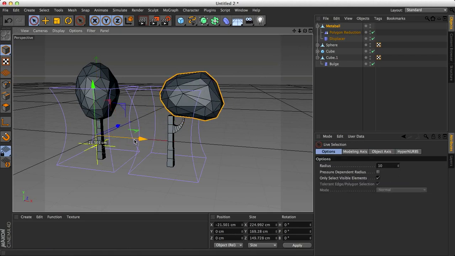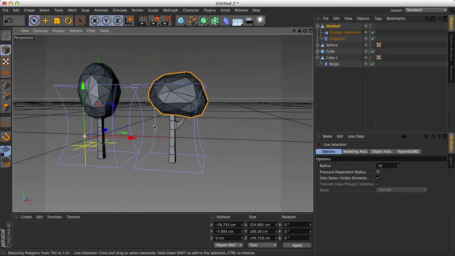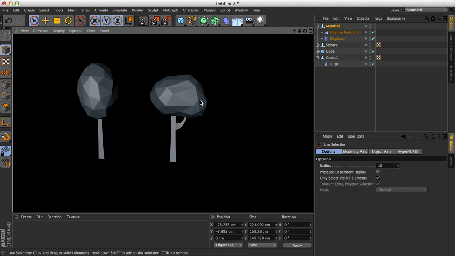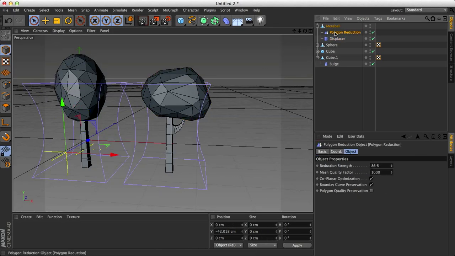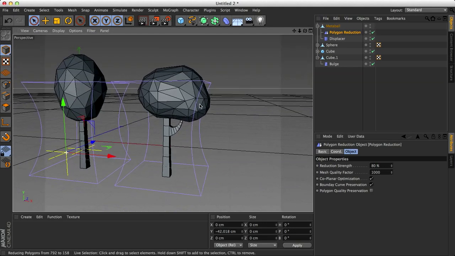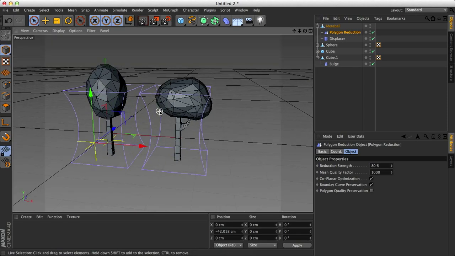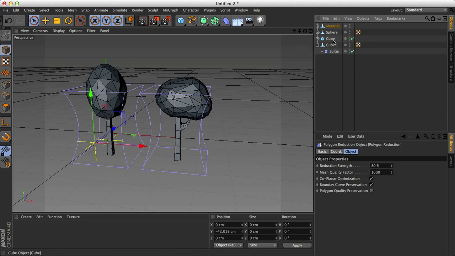And you'll notice I left my Metaball centered at the origin, which probably was a mistake, but for right now this looks pretty good. We might have a few pretty large polygons right there, so let's see if I can just lower this just a little bit. There we go. That looks pretty good. Now we have two trees, and I might have said at the very beginning that I was only going to show you two methods. There is a third, sort of.